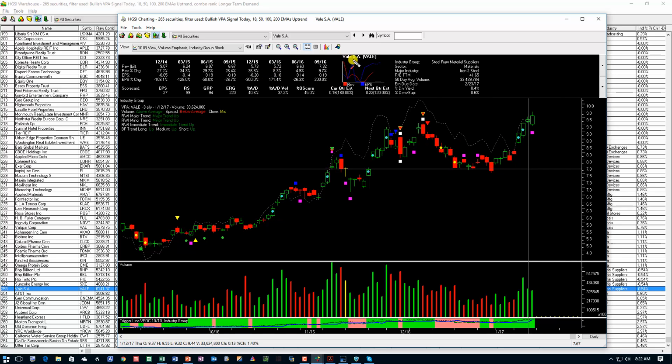Now you can see up here at the top that earnings and revenues were down. Now they're turning around. You can see there was a decent quarter in September compared to the prior quarter, and the group was going down. Now look, the group's going up. See the group line, the dotted line? That has a tremendous amount of influence on what happens with the stock, and you're not going to find this in any other program which gives you a visual like this. I want to point out that the EPS rank is terrible, but the group is what's carrying this, and there's an anticipation of a turnaround.